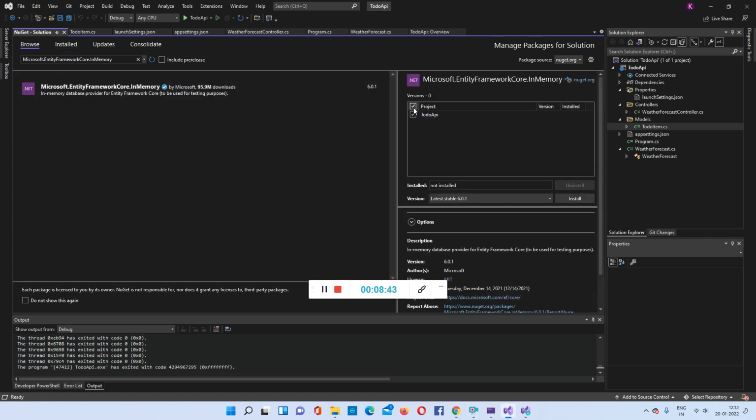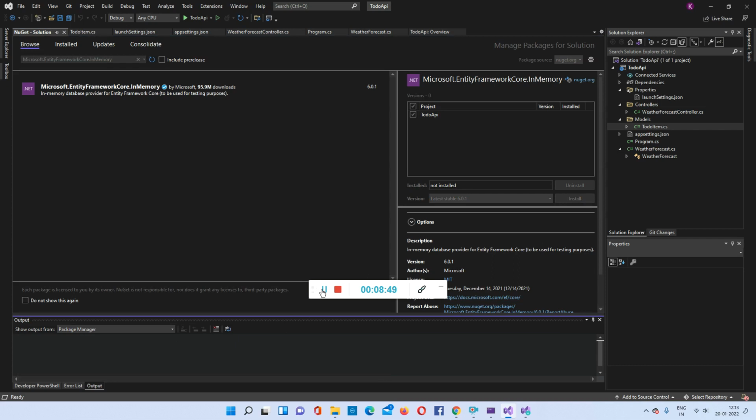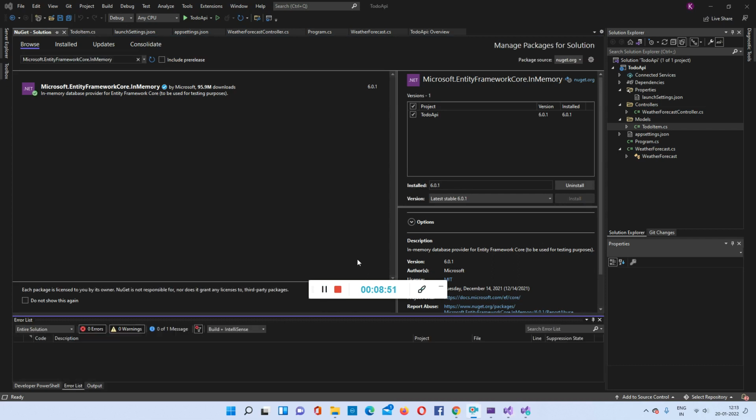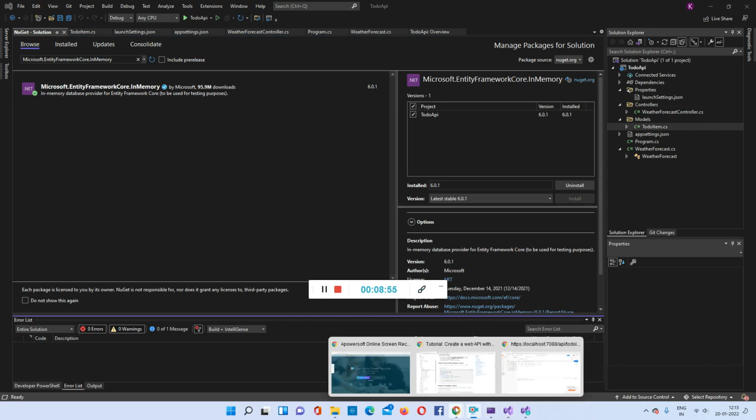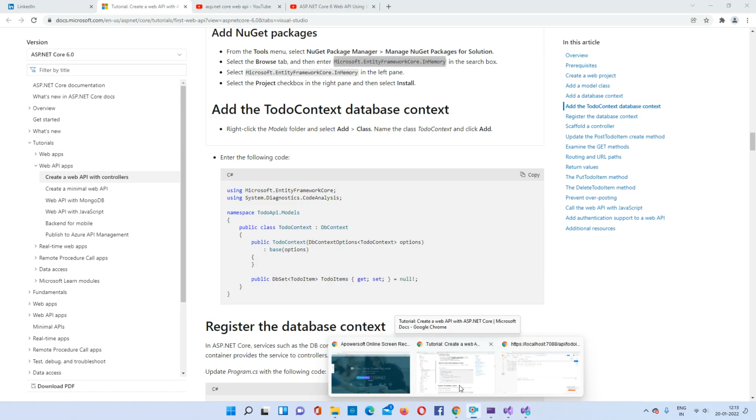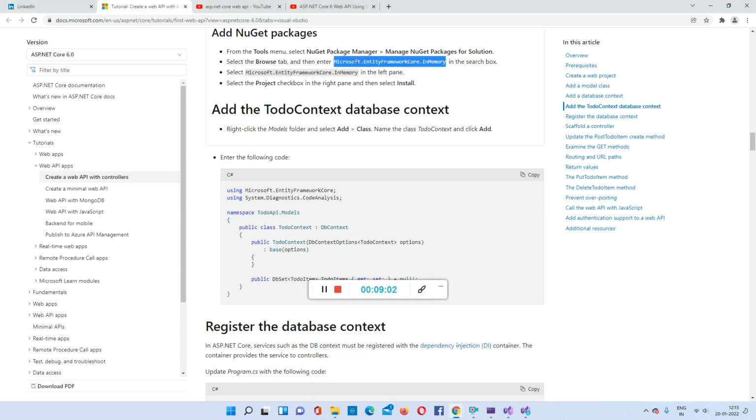Just select this, and let's do an install. The NuGet package, Microsoft Entity Framework Core InMemory, has been installed. The next step is to create a ToDoContext.